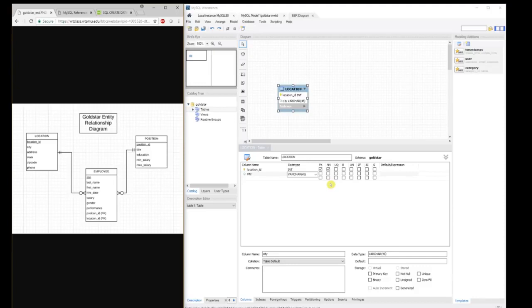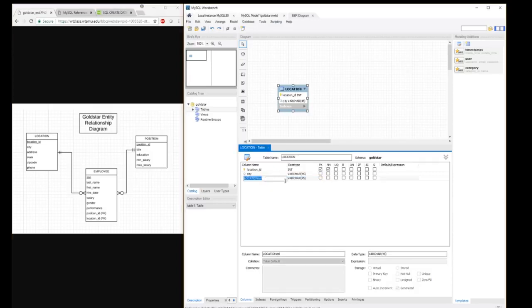So getting back to the business of actually creating a model on the Workbench, we have our location table, and we have decided to use int for location ID. We're not really sure how big it's going to get. For city, we can use varchar, and 45 is what they have as the default. I'm just going to leave it that way because I'm not really sure how big the city names are going to be. Let's keep adding attributes. So I'm going to double click, put in address, which, again, think about what data type you need. We can leave it as varchar.